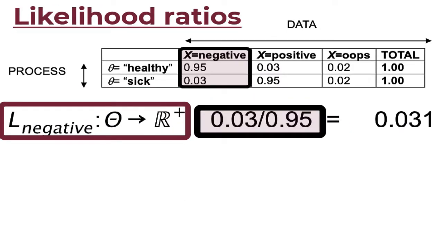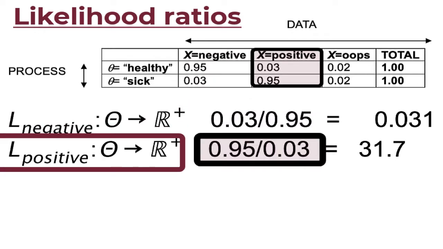So L for a negative is a function from the parameter space to the real line. That's what this notation means. L is a function from theta to the real line. That's how you read that notation. Really? Notation's good. Believe me, people. If x is positive, is observed, we know that, then there are only two possibilities, healthy and positive, or sick and positive, and they live in this column here. Okay?